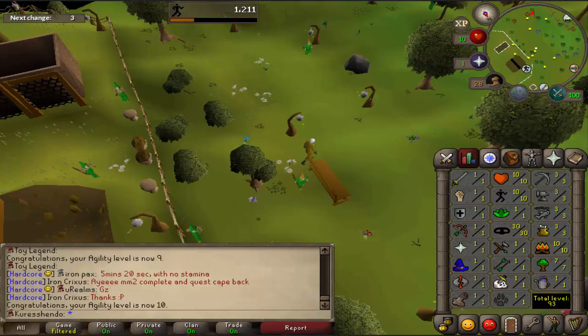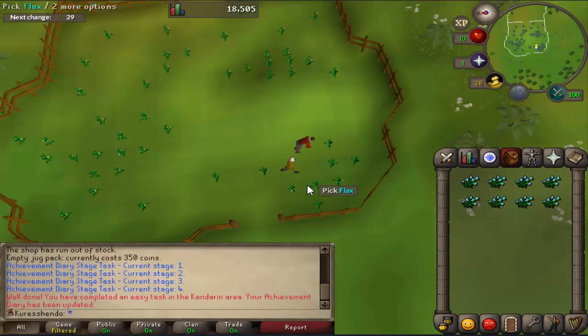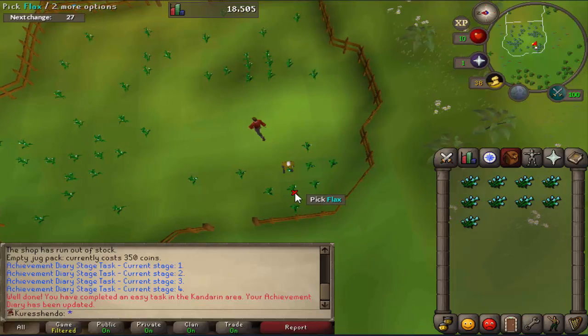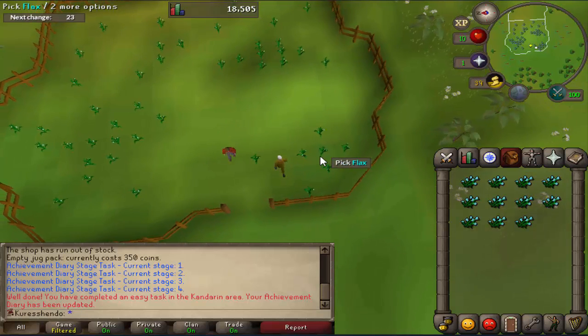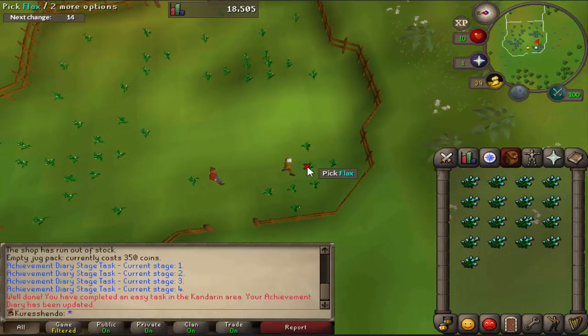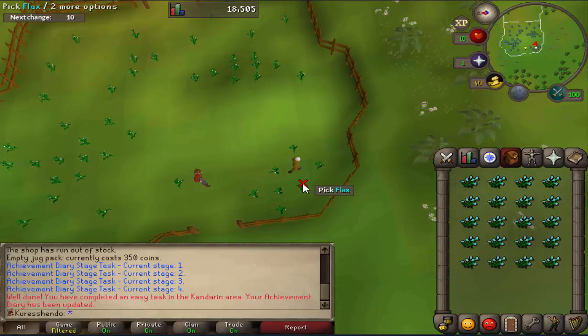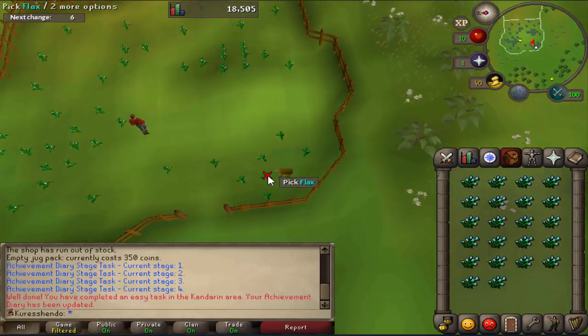We finished making our super compost, haven't collected it yet, but we are picking some flax right now. Only collecting 200 because we really only need level 20 crafting for what we're doing. We won't be able to get level 20 crafting until we get level 10 crafting, so we're going to be doing the Murder Mystery quest as well. That will give us another 2k coins, which will be very nice, as well as the crafting level to spin flax into bowstring.